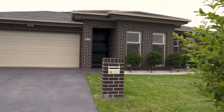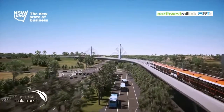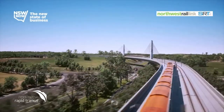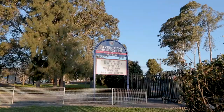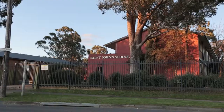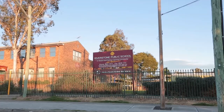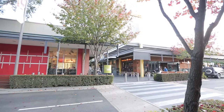The home is located in the popular Eden Grange estate on the fringe of Schofields and the Ponds, and is only a minute's drive to both the current and future train stations. You are also walking distance to four local schools including Riverstone High, Norwest Christian College, St John's Primary, and Riverstone Public School. Shopping is also conveniently located at Riverstone, Schofields, and Rouse Hill Town Centre.